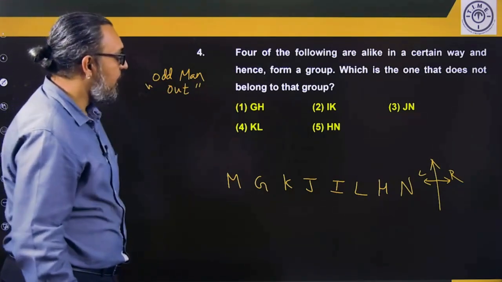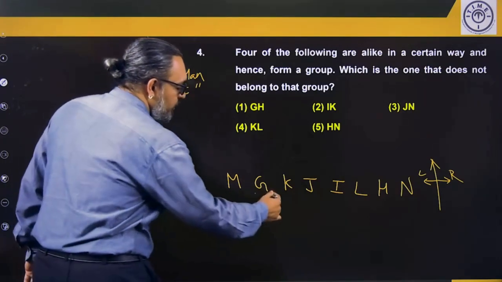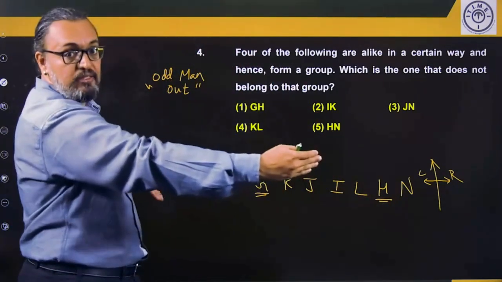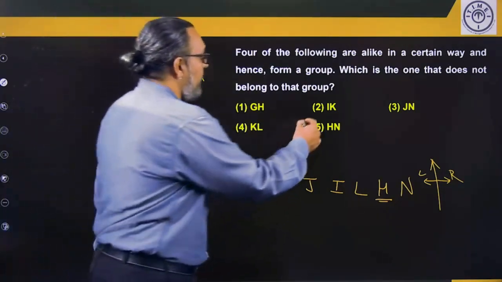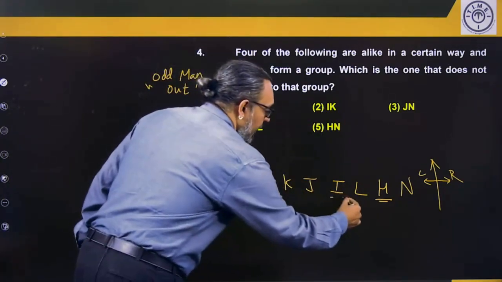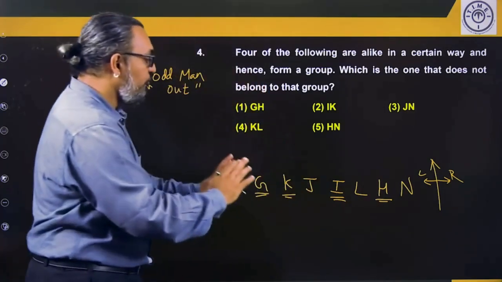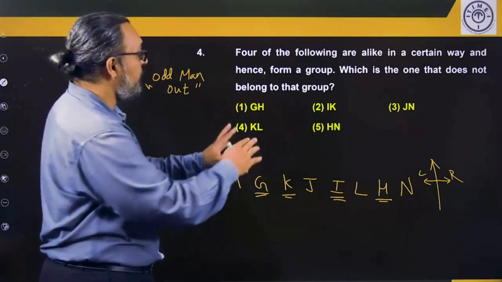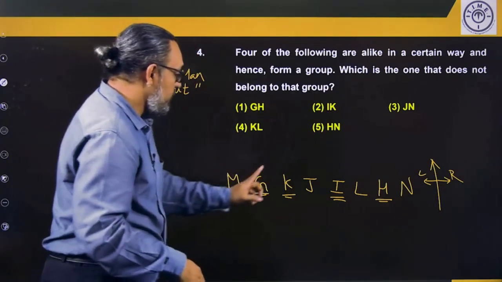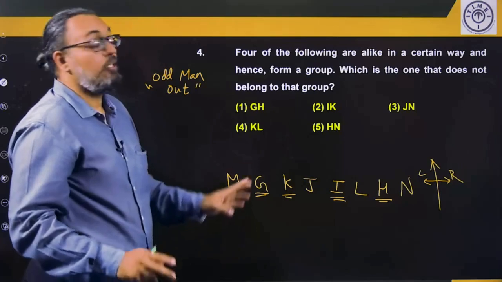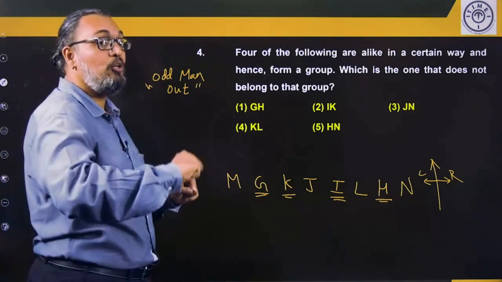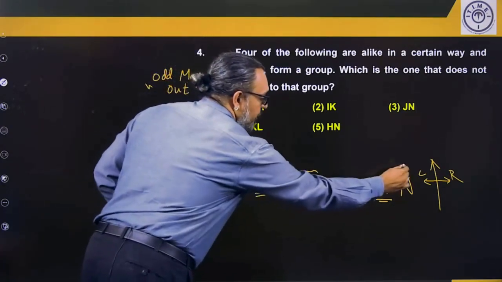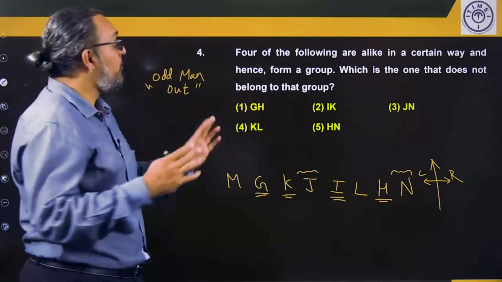So, let us see G and H. When you look at G and H, can I say they are at the same positions from opposite ends, second position? Likewise, I and K, again see I and K, they are the 4, okay, it is not about the positions here. Then let us check J and N. J and N are also not, so it is not about the positions. Then we will try and look into the number of persons in between. Now, let us look at the persons in between.